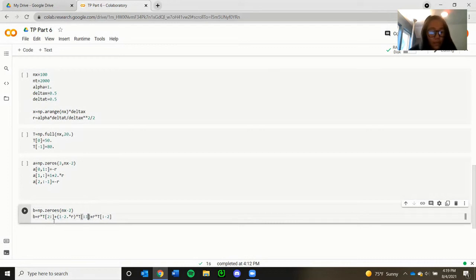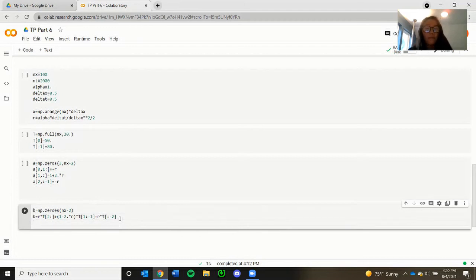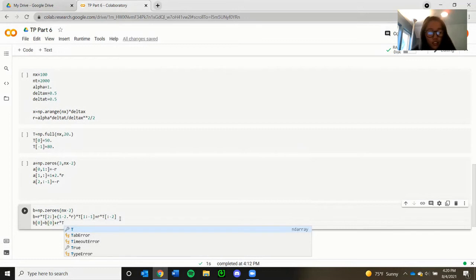And so the T index of 2 only calculates using the values of 2 to 5, T index 1 to -1, oops, only calculates values 1 to 4, and T index colon of -2 only calculates using the values from 0 to 3. So next we take the previous value and add r times T index 0. So we end up writing underneath that b index 0 equals b 0 plus r times T.